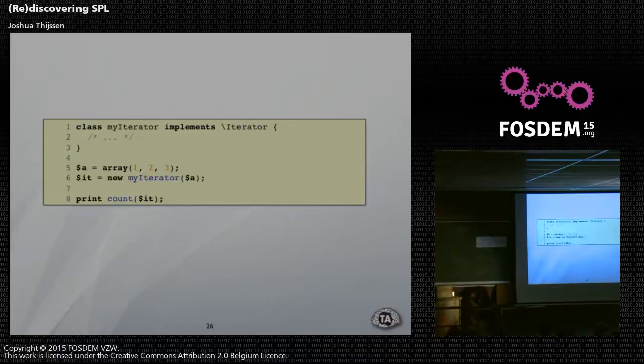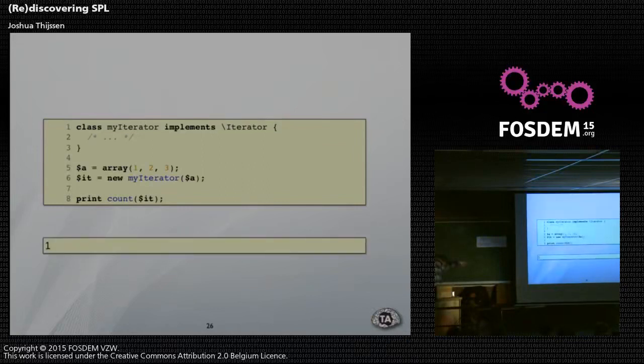What would be the output? Any ideas? Three? No, actually it is 1. Because there's only one iterator that is actually counted here, right? There's only one object inside.